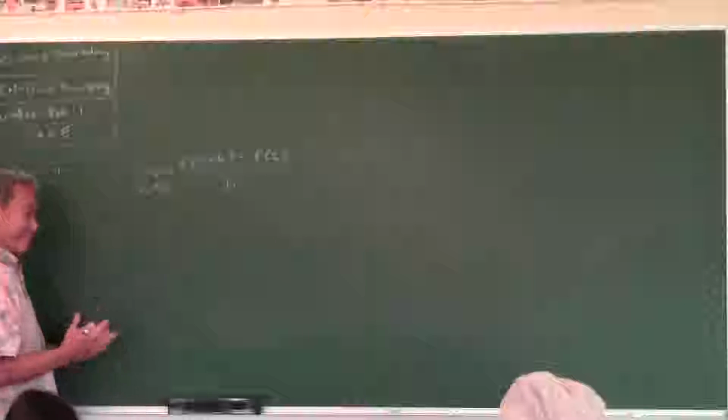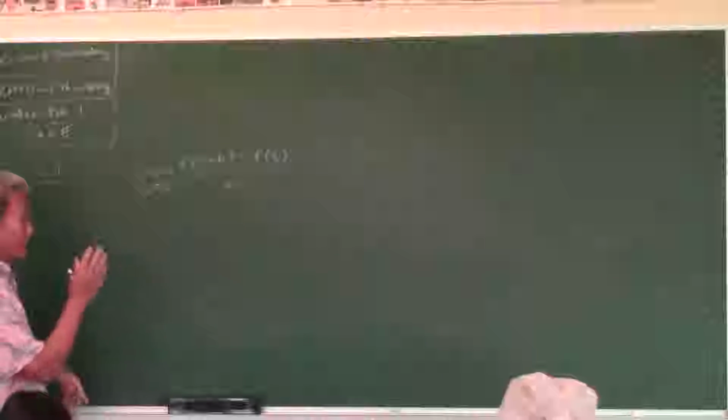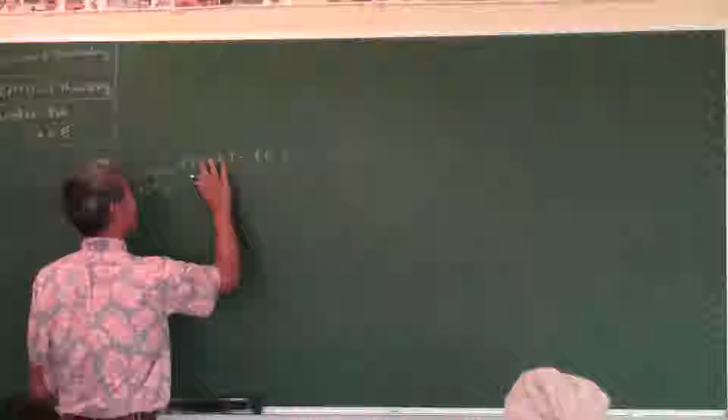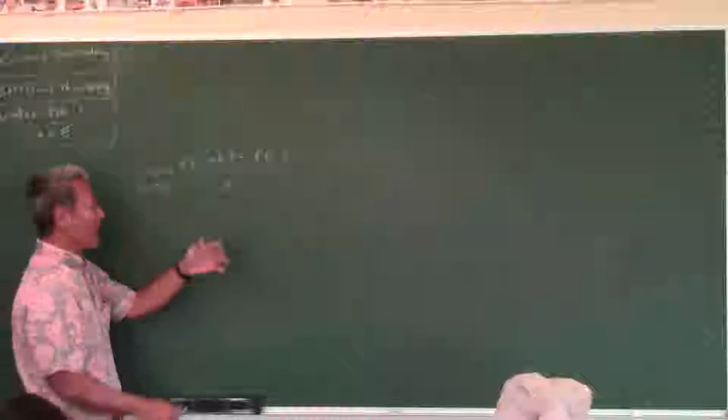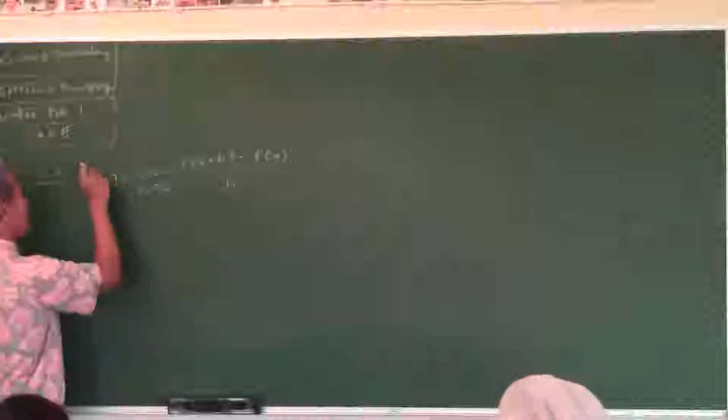But that's only at x equal 2. Is there another way we can find the slope of the tangent line at any value of x, not just a particular value of x? Just instead of putting a 2 here, put x. That's right. Now if we compute that, we call this the derivative of the function, and it's denoted by f prime of x.